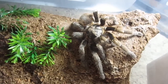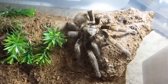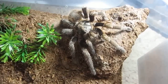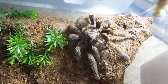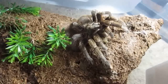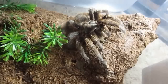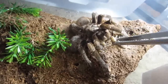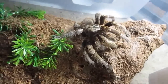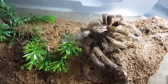Alright, next. Here's my adventurous Euathlus species green, a green femur, doing just fine. Always on the go. Let's see if she'd like a cricket. Yep, she would. I'm gonna give her another one. Let's see. Another one. It's laying right there for you. Isn't that funny?